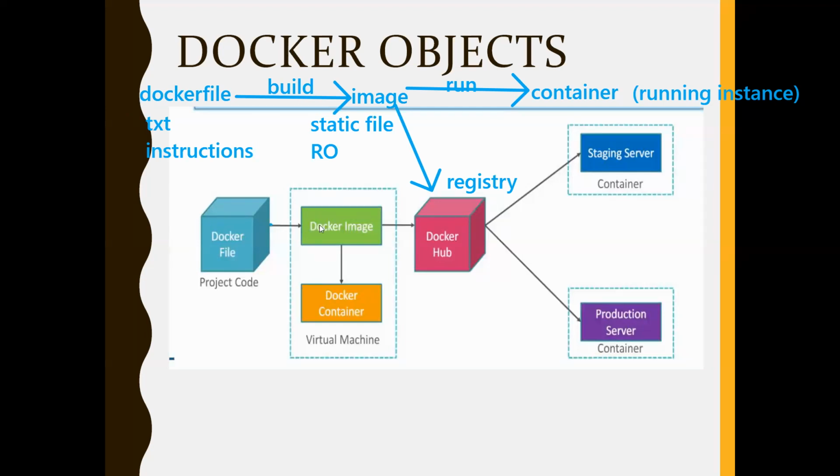From a Dockerfile, you get a Docker image. You can run it and create a container, or you can also store it on Docker Hub. Other teams can download and use it. Okay, that's the meaning of it. I'm just introducing you to the different components. Practically, we will see every component.